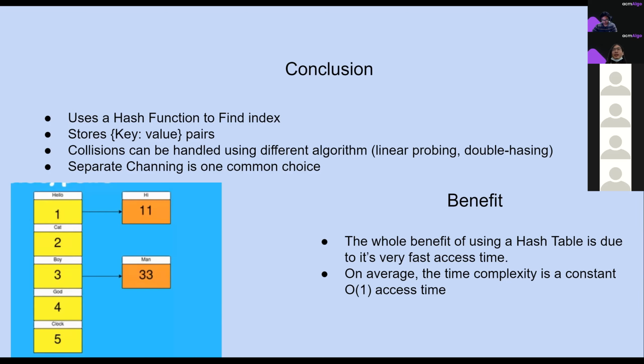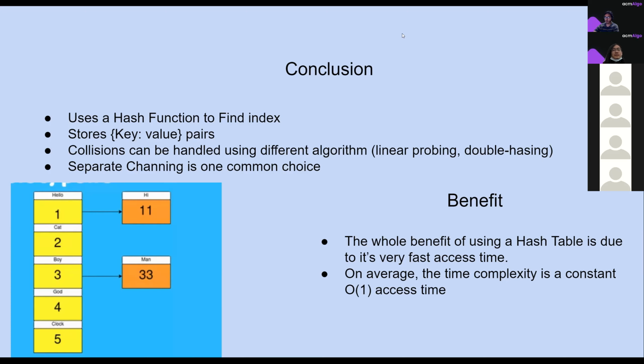Other than that, you might wonder why you have to create a hash table, hash map, and go through so much trouble. But the benefit of the hash table is that it's really fast when it comes to access time. In fact, on average, the time complexity is O(1). It's constant time. And worst case, I believe, is O(n), nothing more than that.